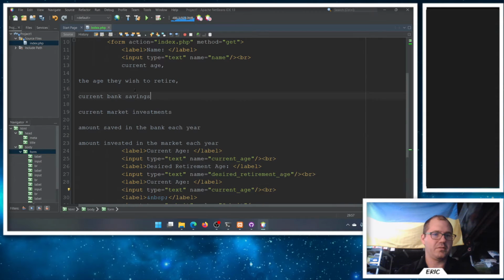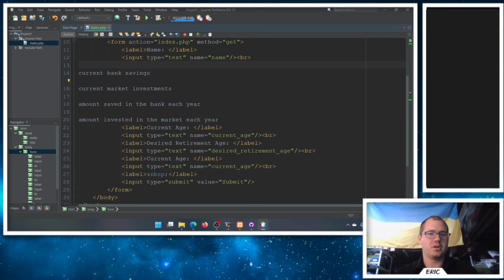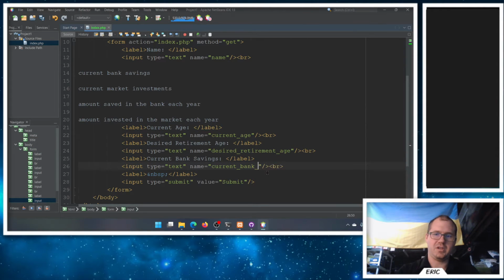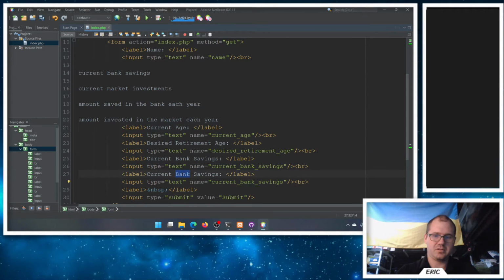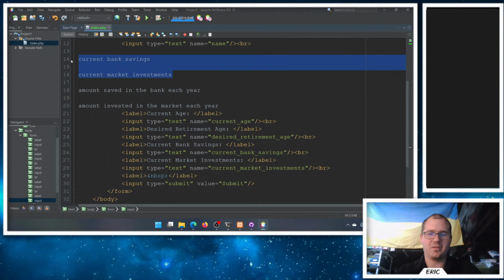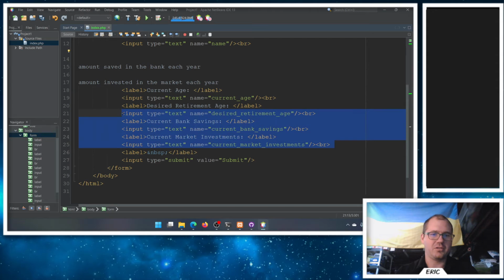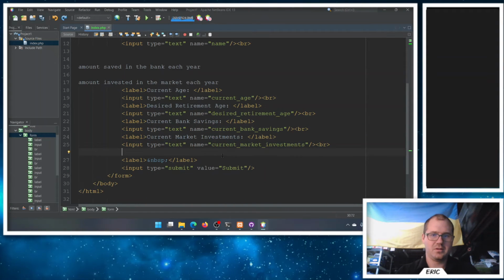And we'll have another one for current bank savings, and current market investments, and then the amount saved each year. So let's copy those two bank ones here. Oops, too many. There we go.